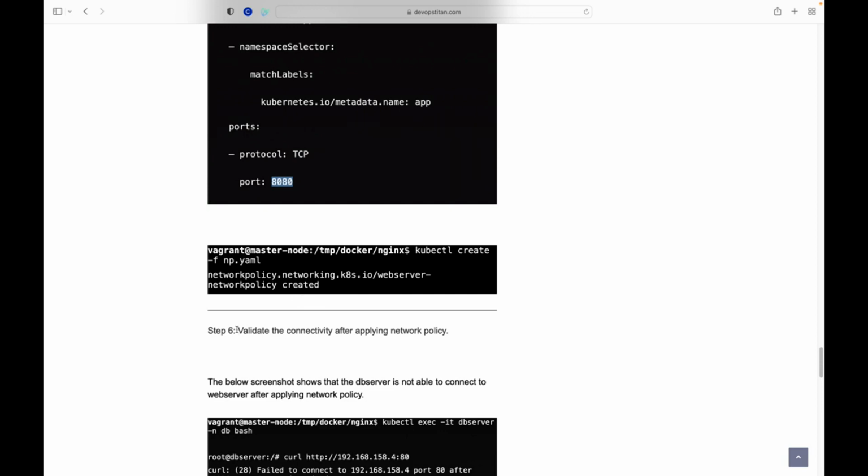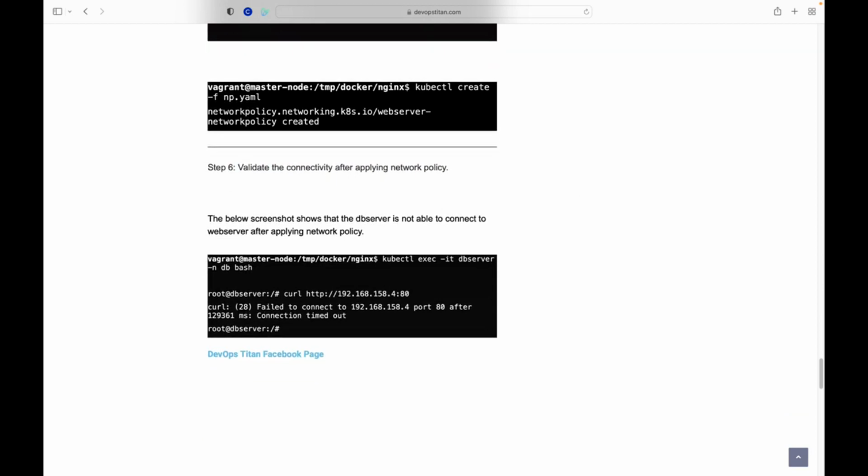So let's create the network policy. Once the network policy is created, let's validate the connectivity. Here I am connected with kubectl exec -it to the DB server. See here, root at DB server, inside the DB server pod, and from there I'm trying to connect to the web server pod on port 80. And you see here, connection timed out.